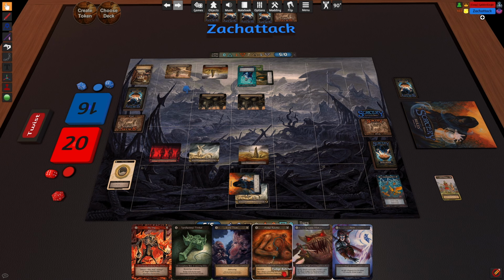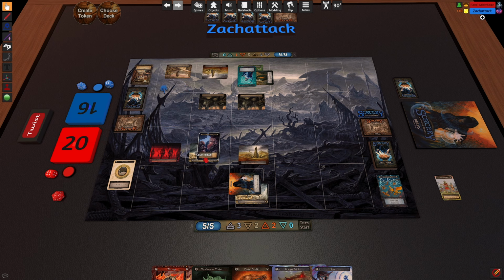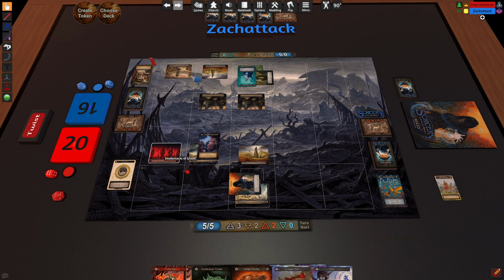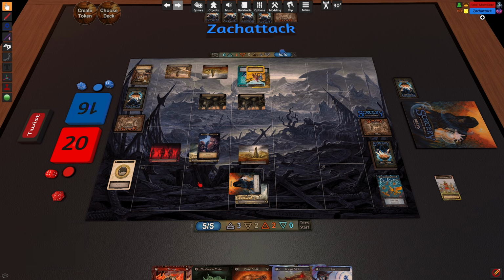Jeez, I don't know. Troll, and should I do anything else? Spell. Draw spell. I'll play a Lancer Bearer. Mm-hmm. Draw sight. I'll tap to play sight.